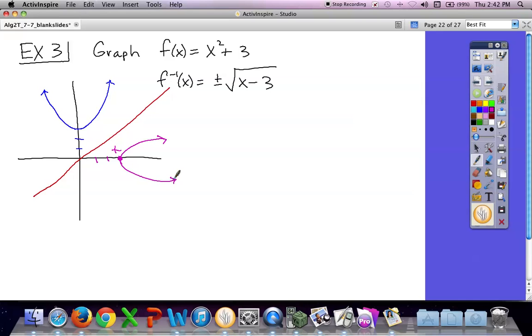Now, would you say, looking at the graph of the function, x squared plus 3, is that a function? Does it pass a vertical line test? Can you imagine crossing in more than one spot? No. But how about the inverse? Is the inverse a function? Does it pass a vertical line test? No. I mean, anywhere in here, it crosses more than one. So that becomes important to us here. This function, this is a function. This is not a function.